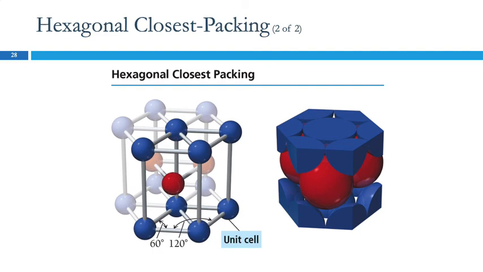Yes? So when you're doing the coordination number, off of which atom is it based off of? You can look at any atom, how many other atoms are touching it. It's like, this one says 12, but I don't see how it does 12. It's really hard to look at. Yeah. I would not try to count those. I don't think it'll come out asking you. Did you count the simple cubic one? You can count the simple cubic one.